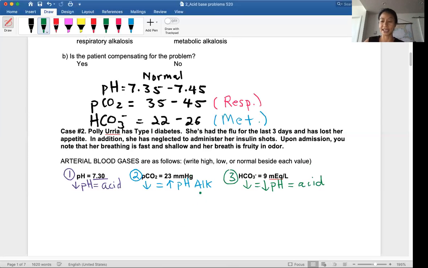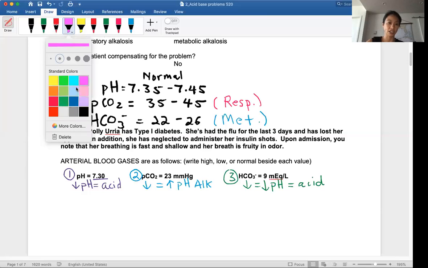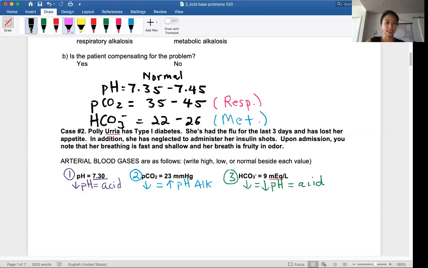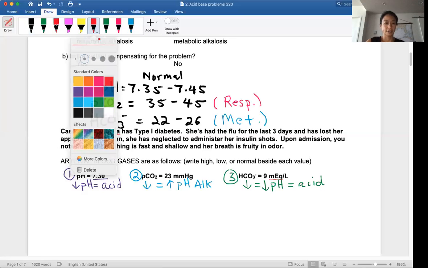The first three steps for both methods, the five-step method and the tic-tac-toe method, are the same. How you look at the data is the difference. In the tic-tac-toe method, you'll draw a tic-tac-toe. In the five-step method, you'll just do step four and five looking for the matching and the opposite.